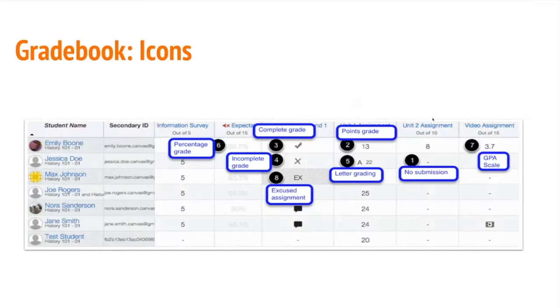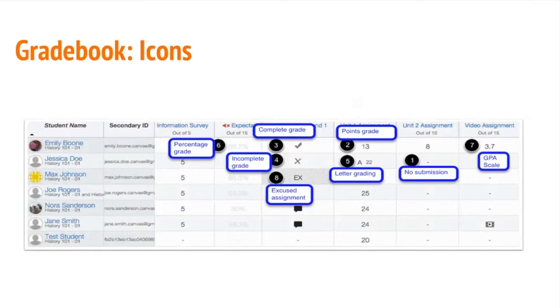So over here is a percentage grade. If you do complete, incomplete, they'll see a check or an X mark. A letter grade, they'll see an A, plus the point scale system because it has to work on the point scale as well. You'll see points, obviously, if it's just a point system, and no submission is a dash, which we talked about, and a GPA scale shows up like that.